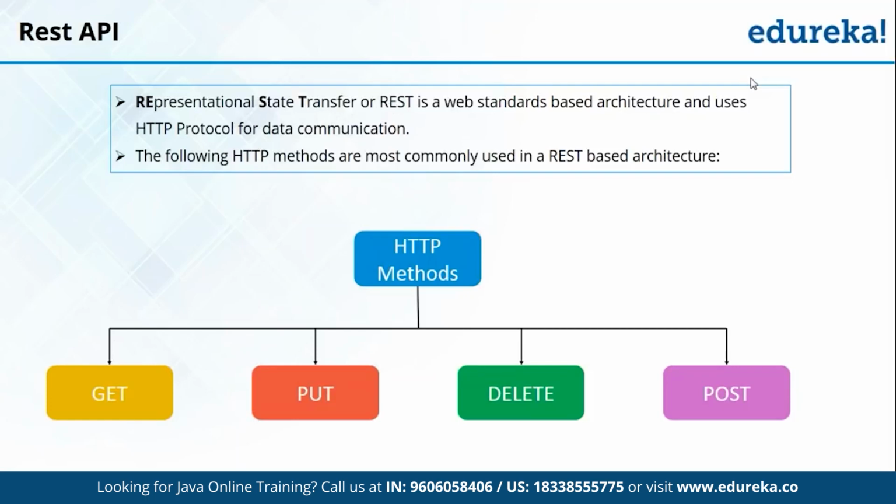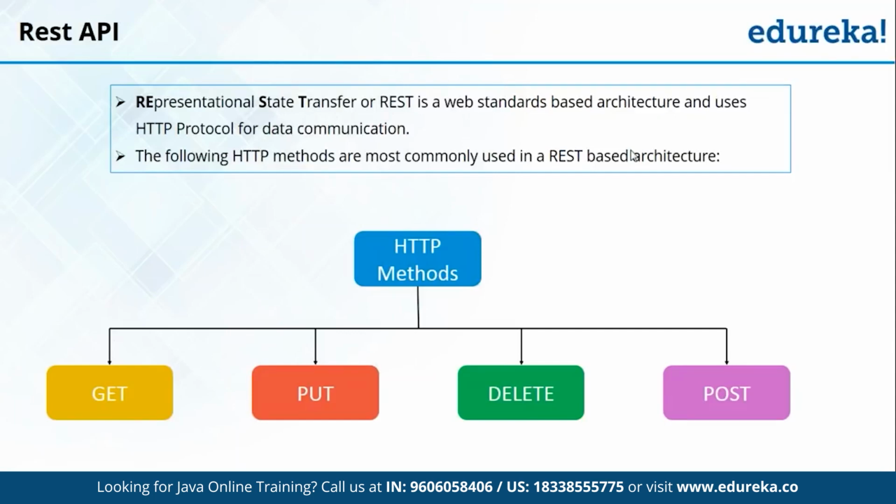And then comes your POST. POST helps you to either update an existing resource or create a new resource if it is not present. Now, apart from this, another HTTP method that we will be using is OPTIONS, which basically helps you understand the various supported operations with respect to a resource. With this, I hope you've got a simple understanding of the REST API as well as the various HTTP methods that we'll be using with respect to our REST API.